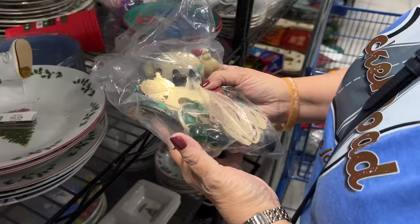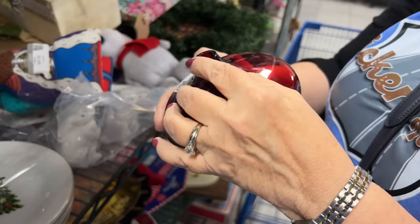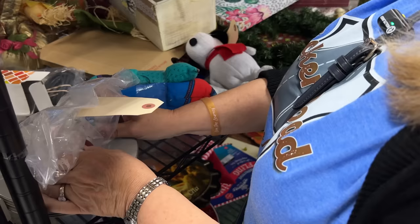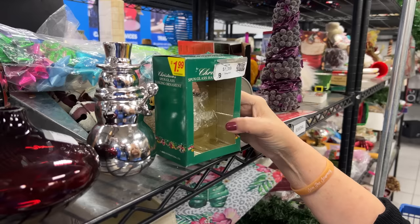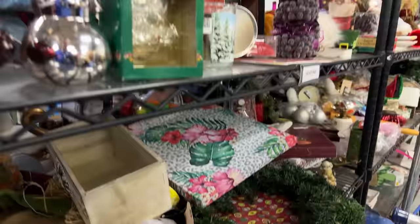We have Easter. Come on, let's keep going. And you have a vase here, unmarked. See the bunnies? Salt and peppers, right? No, they're just bunny statues. Wrong time of year. We have three wise men. A couple of wise guys. Little spun glass ornament. So they were, at some point, $1.99, and now they're $1.99. Hashtag almost Goodwill Phil. All right, I think it's going to be time to dig a little bit and find out what's under all of this.